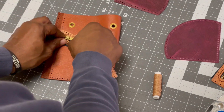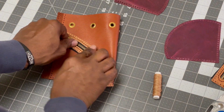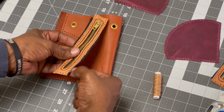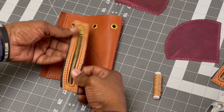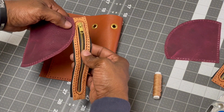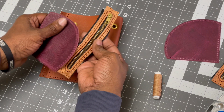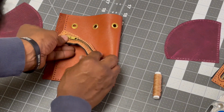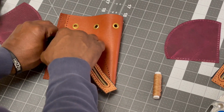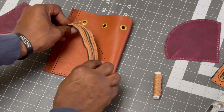And right here, if you want, you can peel away your tape as well, but that's not going to be seen once you attach the zipper to the body of the bag. So you don't have to remove that tape if you don't want to. I'm actually going to leave mine in place because it won't be seen. And then the outer pockets later on will be on top of the zipper itself, of the leather, whereas this is going to be flush up against the body of the bag.